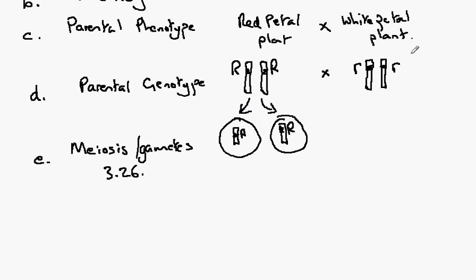The white petal plant is producing the ovules, the eggs. And so again, our egg will have half of the homologous chromosomes. So we need to separate these. So the egg would have a chromosome with the little r allele. Or the egg would have a chromosome with the little r allele. In fact, in this case, these are identical.